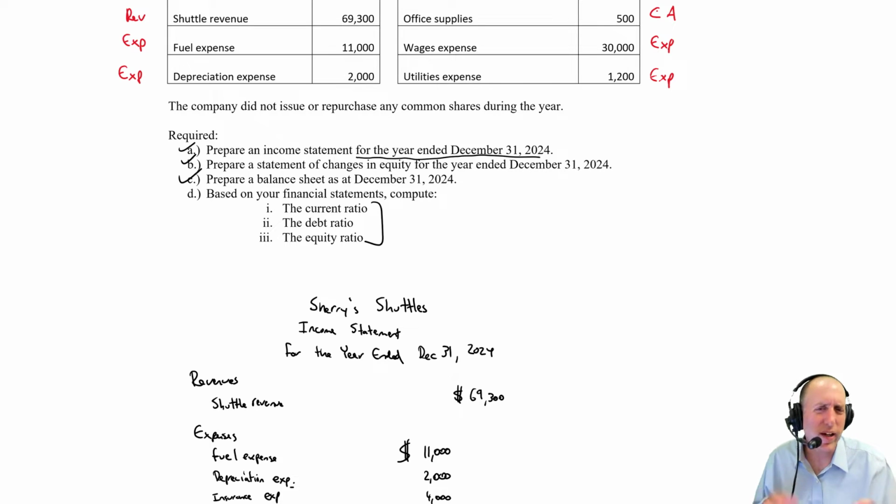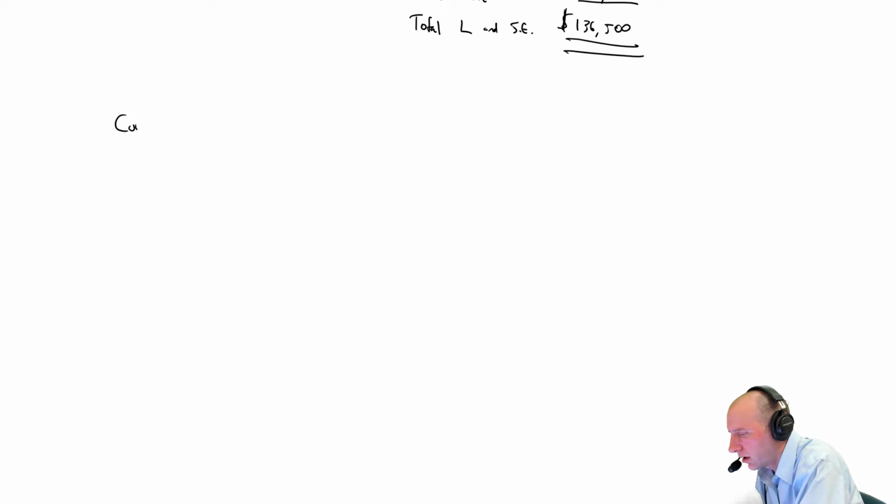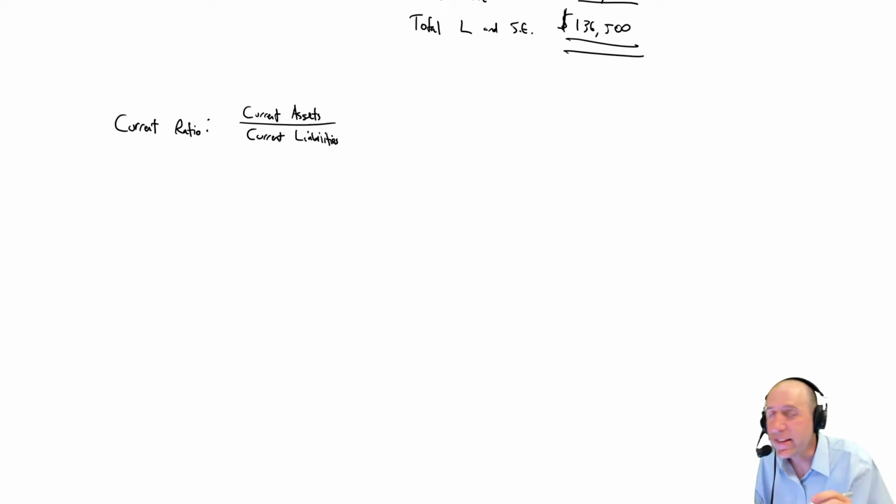What are ratios? Well, they're just quick little calculations you can do when you're looking at a company at a glance, and you can get some useful information from them. So the first one, the current ratio, let me just write it out down here. Current ratio, the formula is current assets over current liabilities. What does that tell us? It tells us, can the company pay its bills? Does it have enough current assets, short-term assets, to cover its short-term debts? Literally, it's on top here, it's covering it. Does it have enough money to pay its short-term bills?